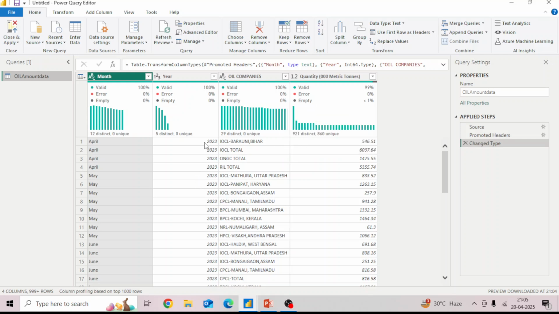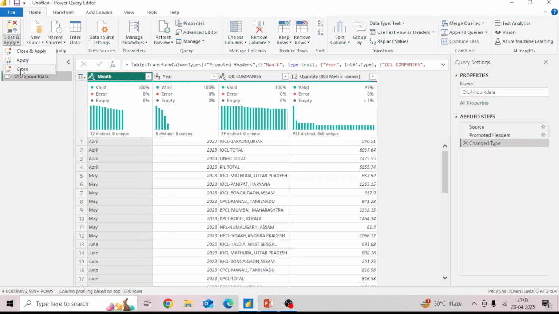What we want to calculate is how much quantity of oil has been extracted in the year 2023. We can easily do this with the help of the CALCULATE function and the CALCULATETABLE function. Let us see the difference between them using this problem statement.